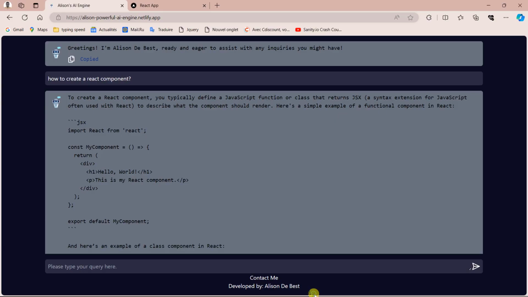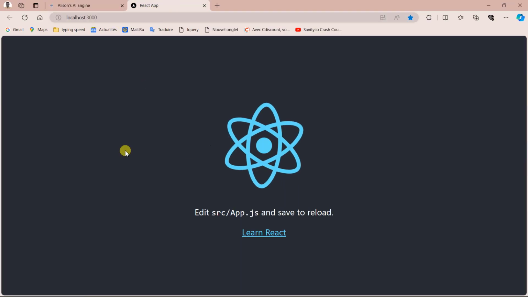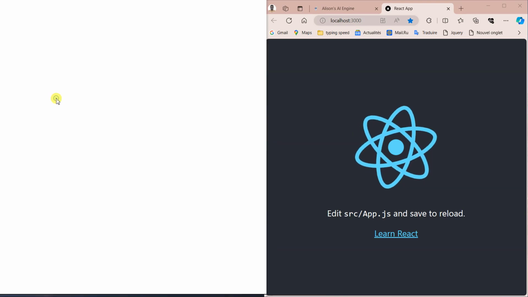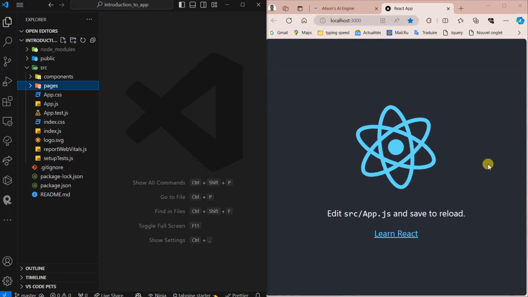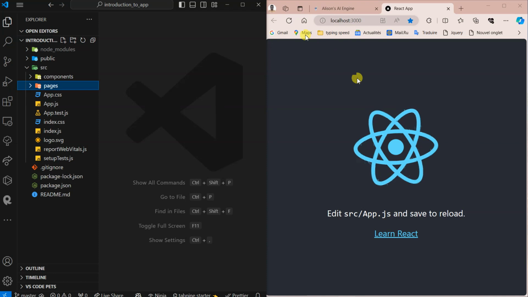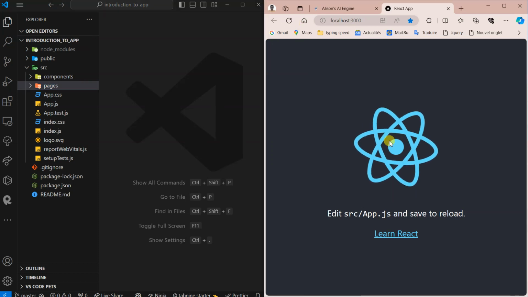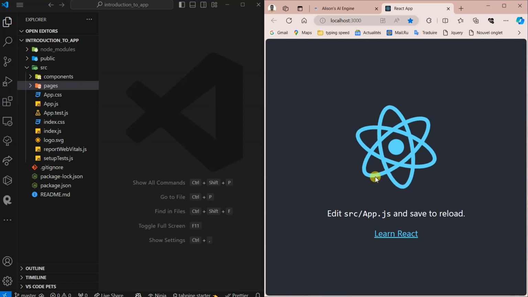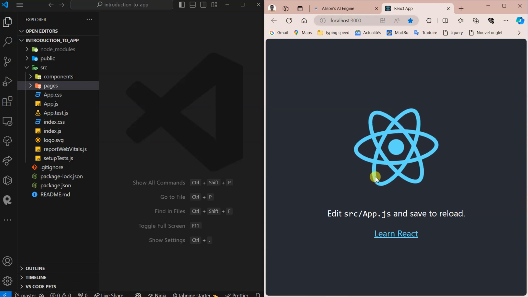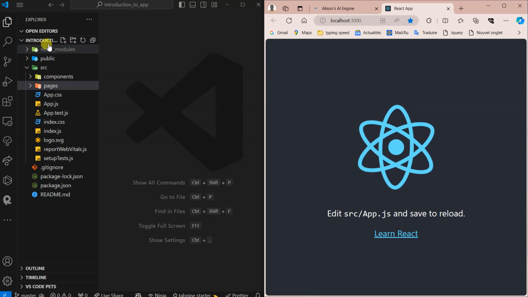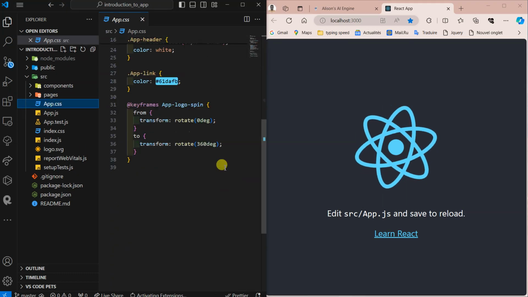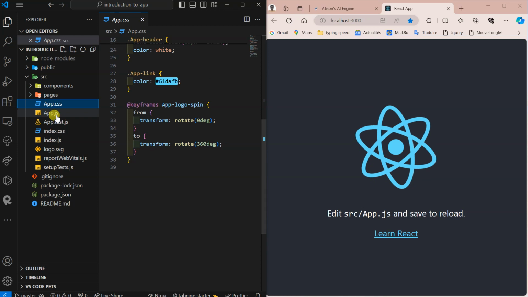So let's first see this one here. You can see this one, right? I think you have the same result as me. After you run npm start, you get this. This is our application here, it's running. This application is not what we want to start from, but the good thing is they propose for us the way React components work. It comes with App.css. You see, the CSS is the one making the rules on the screen and everything.